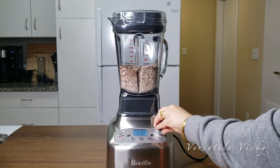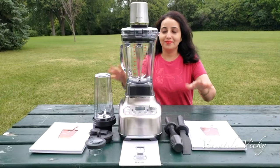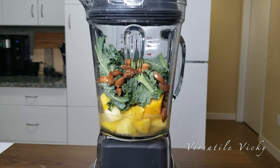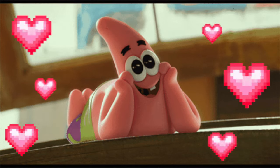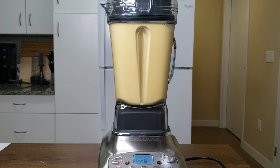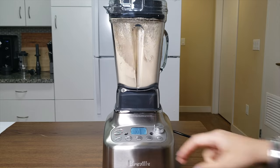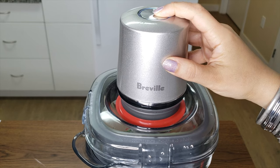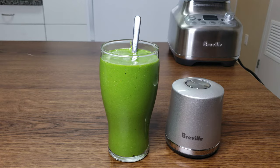Now coming to the pros. As the name suggests, yes, it's super quiet — actually quieter than other models. It is also super fast and does most of the job in seconds. The base of the blender is super stable; I tried so many recipes and it never moved from its place. The blender is versatile — it was able to do almost everything we would need in our kitchen, starting from making smoothies, ice cream, milling spices, making hot soups, dips, etc. Some of the best features which made me fall in love with this machine are the soup function, milling function and its ease of making nut butters. I love soups and making soups in a few minutes is almost like a dream come true. People usually buy separate mill machines to mill flour or a grinder to grind spices, but this is all in one. And lastly, the vacuum function — it works silently and effortlessly. I recommend buying the vacuum attachment if you're thinking of getting a SuperQ; it actually made the recipes look vibrant and much better in taste.